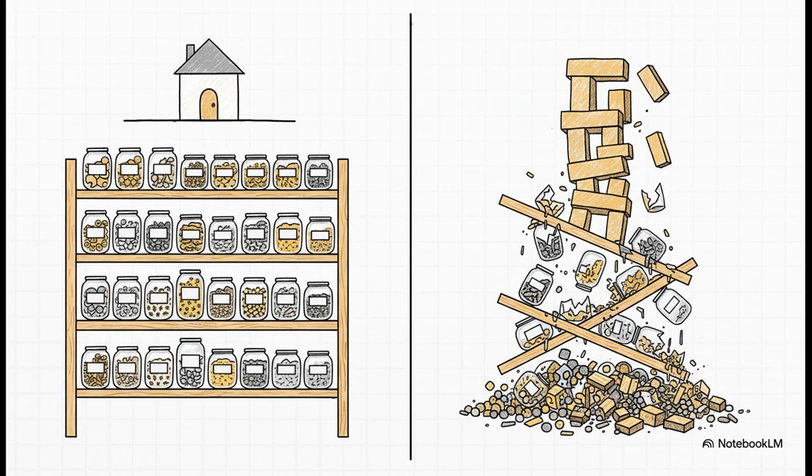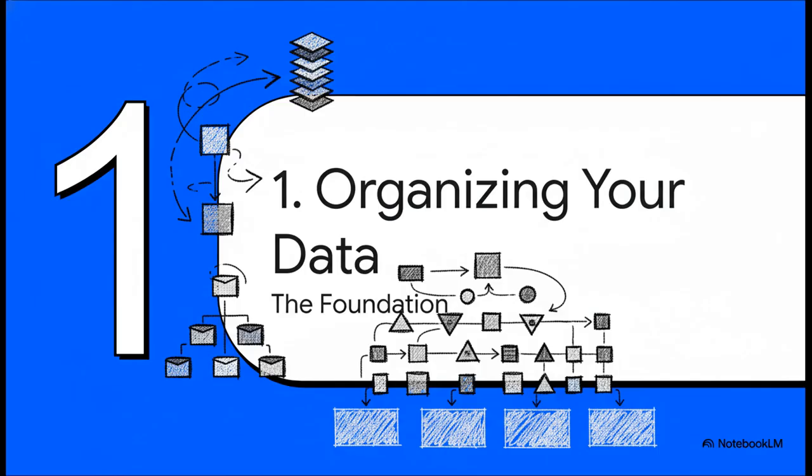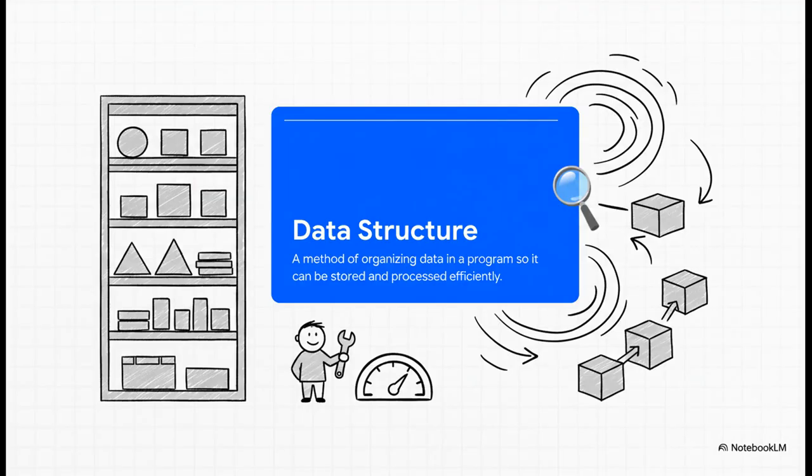Well, here's the twist. The problem probably isn't in what your code does, it's in how your code is organized. Specifically, it's all about how you decided to structure your data. If you get that part wrong from the beginning, you're basically building your entire project on a shaky foundation. So, let's dive in. The key to fixing this and preventing it lies in understanding how to properly organize your data. And that brings us to the hero of our story, the data structure.